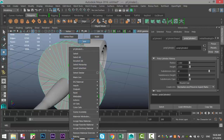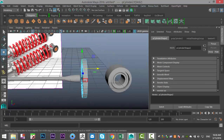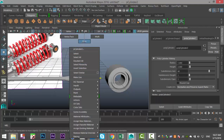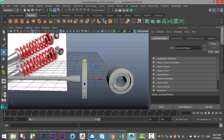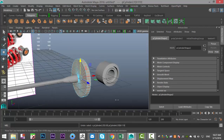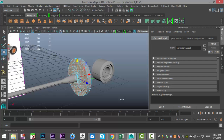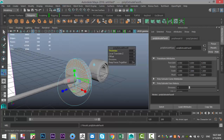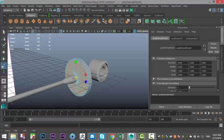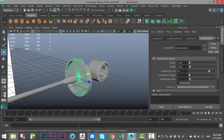Excuse me. We're going to right click and go to face. And we're just going to go around and select all these faces. There's probably a quicker way to do that. Right click, go to object mode, right click face, select all of them, and then deselect that. Yeah, there we go. Okay. Edit mesh, extrude, hit R to scale in, G to repeat last command, W to push in. That looks better. Then we're going to right click, go to object mode, select it and bring that in.